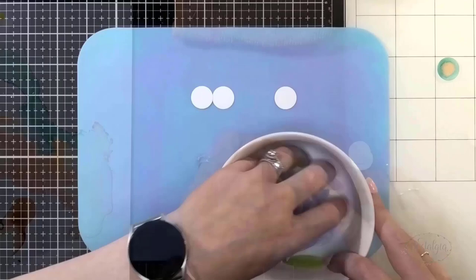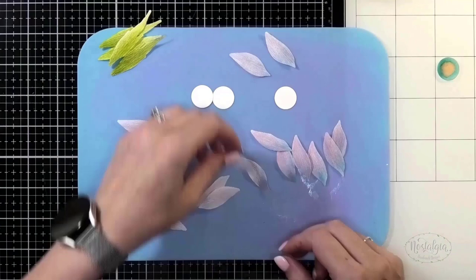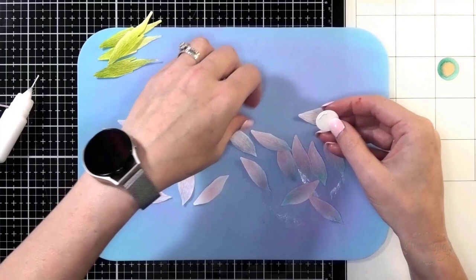And what I'm going to do is I'm going to layer those circle die cuts, and I'm going to put the petals in between those layers. And what that's going to do is give me a little bit more dimension with that flower instead of having all those petals on that one layer, on that one die cut.